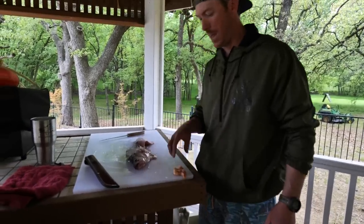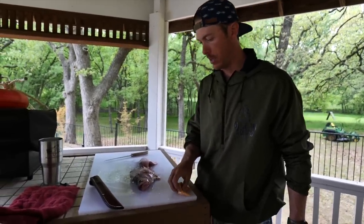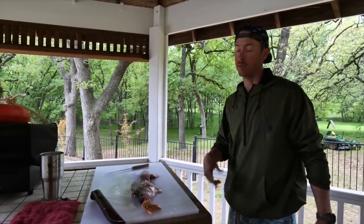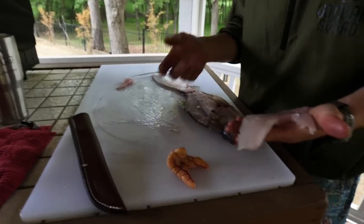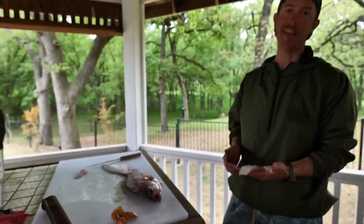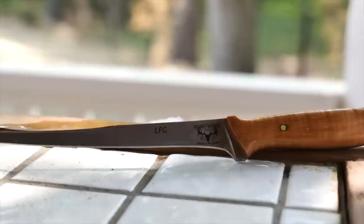This one was about 2 pounds. I think it was sub 2 pounds, like 1.85 or something. And the other one I got in here is a certified 2 pounder, so the egg sac should be even bigger. This is pre-spawn, obviously, so they haven't even laid yet. So we got our fillet, and we got our caviar, a redneck caviar, baby. Let's batter it up. Let's try it.